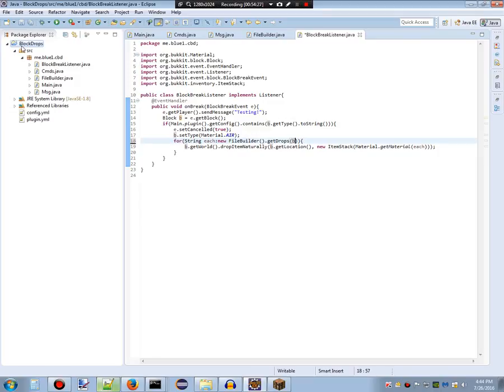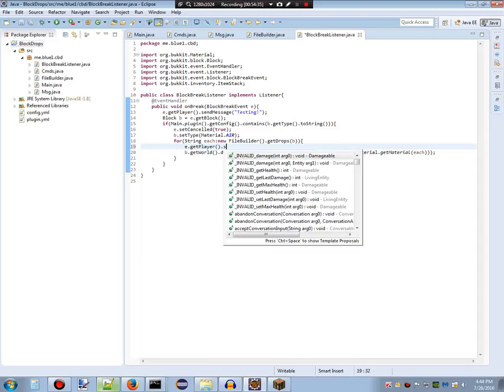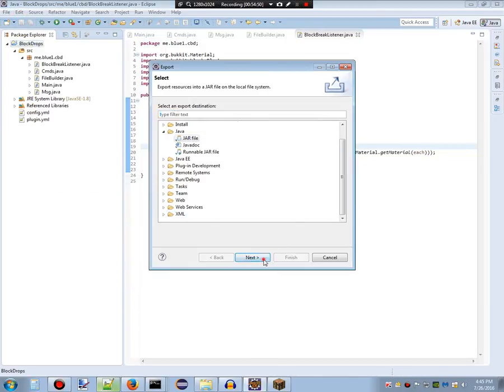It should drop all those items. e.getPlayer().sendMessage testing number 3. We'll just keep it at testing number 3 even though it's technically testing number 2.